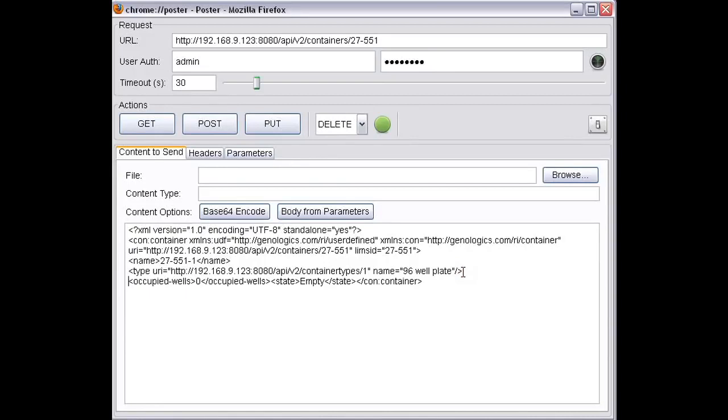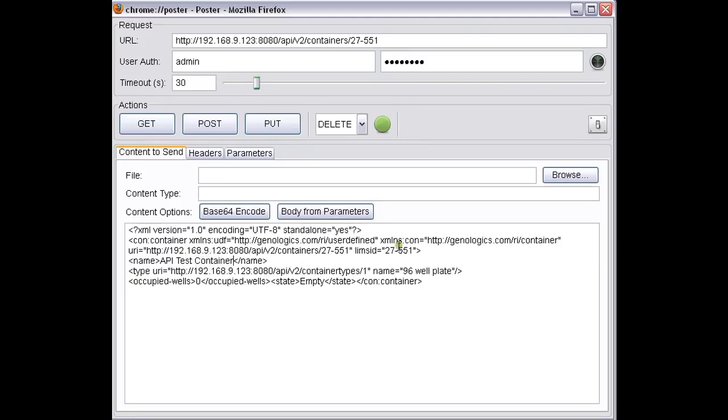Okay, so I want to make a new container. Let's give it a name. So we'll edit what's already there by removing the name, and we'll put in API test container.